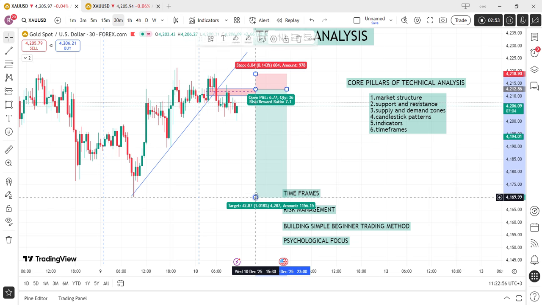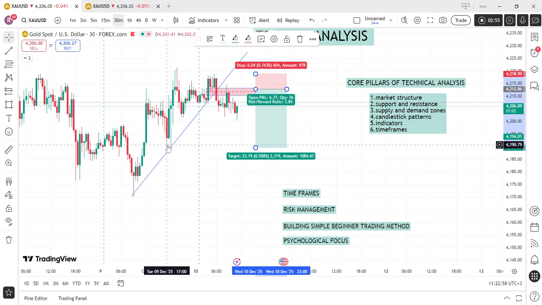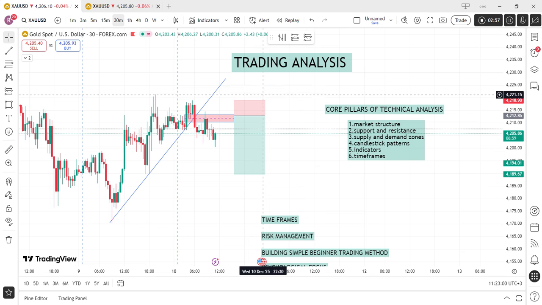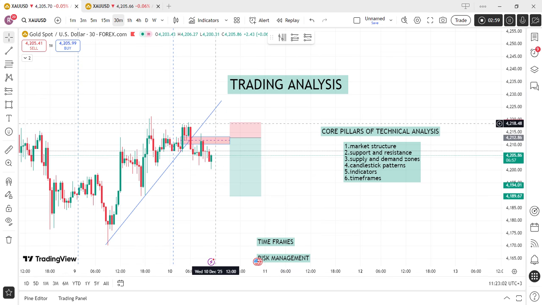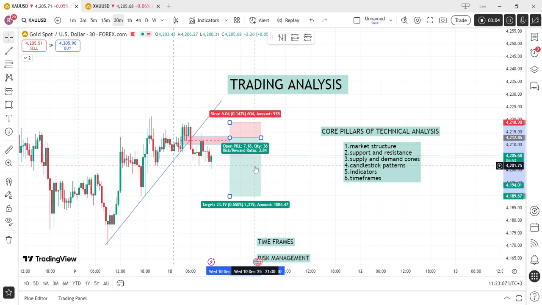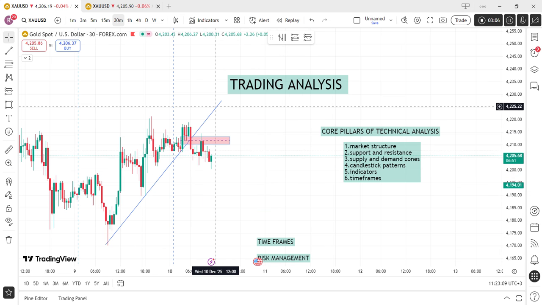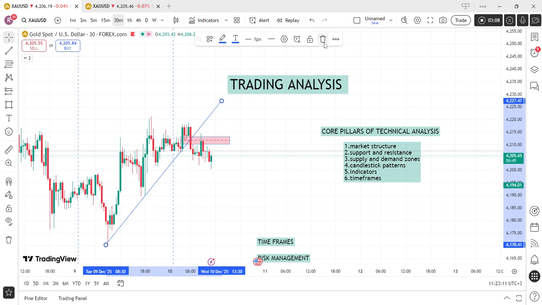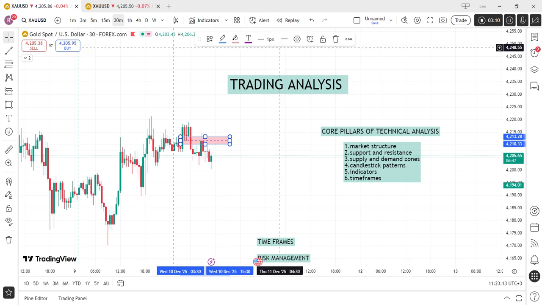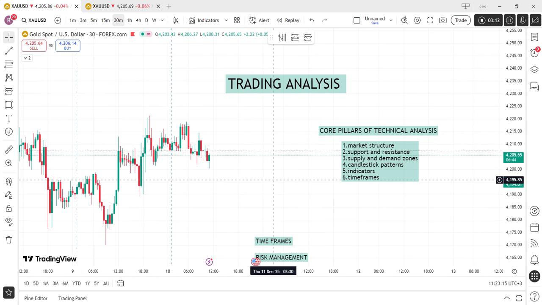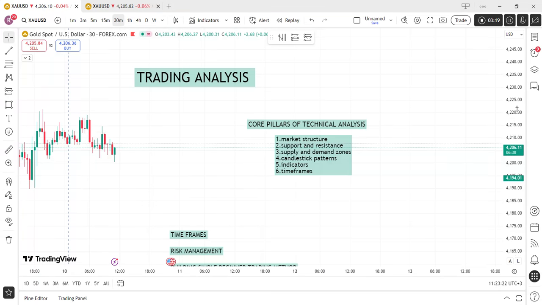With my bias, I'm expecting price to take out this low. Once it takes out this low, then it's going to reverse and we start going high again, meaning that those who have put their stop loss right here, waiting for this to be taken, are going to be stopped out. Anyway, I don't want to go deeper into that, but this is just to show that even breakouts do work. The only difference is that to fully understand this market, you need some advanced market theory or some advanced market systems. So that being said, let us get into the video.